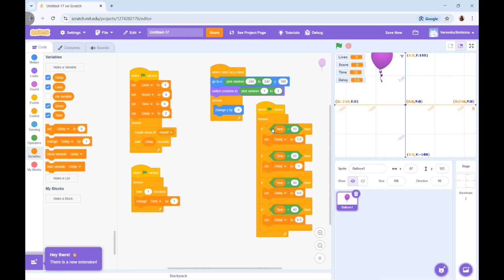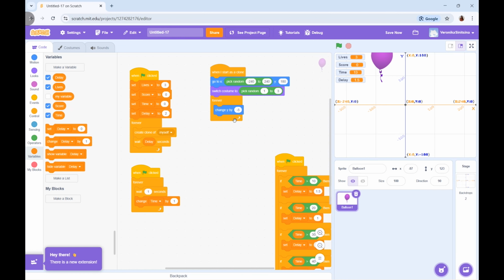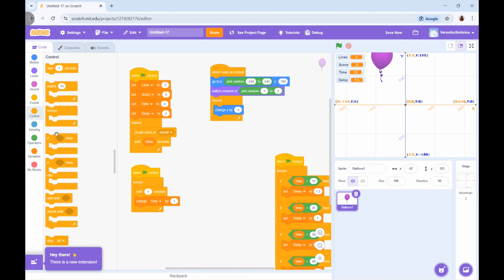Okay, so now let's continue this code. We are going to use an if block here. And we are going to check the Y position.